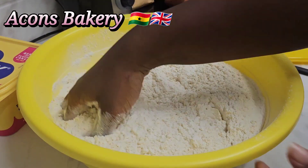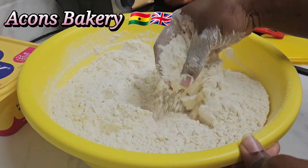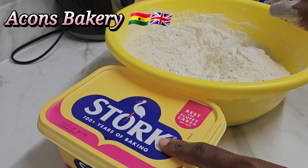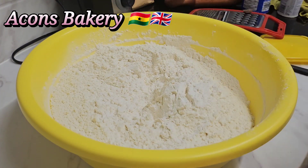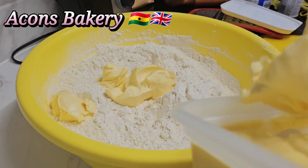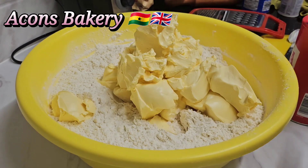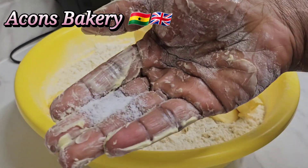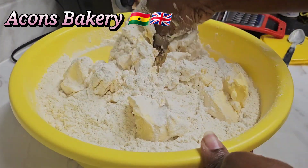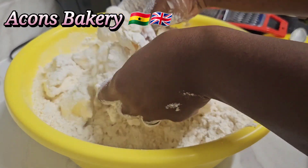With a clean hand, you're just going to mix everything together so it's well mixed. I normally smell it — if I'm able to smell the nutmeg, then that means it's okay. That's how I do it, but you can use your own method. In case you are in the United Kingdom and you want a flaky pie, I will advise you to use stock butter — it's very good for flaky pie. So use stock butter to do your pastries. I just added in 1 teaspoon of salt.